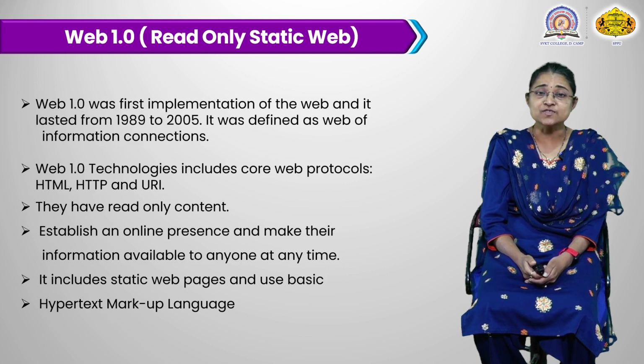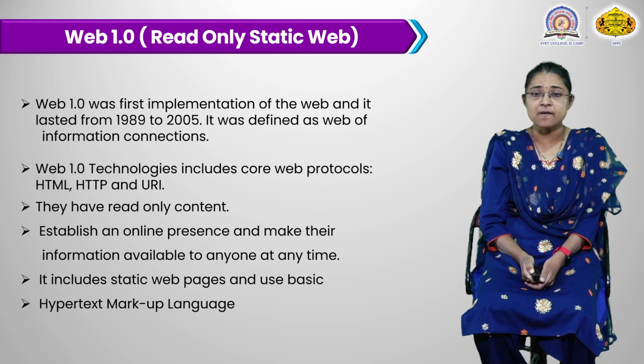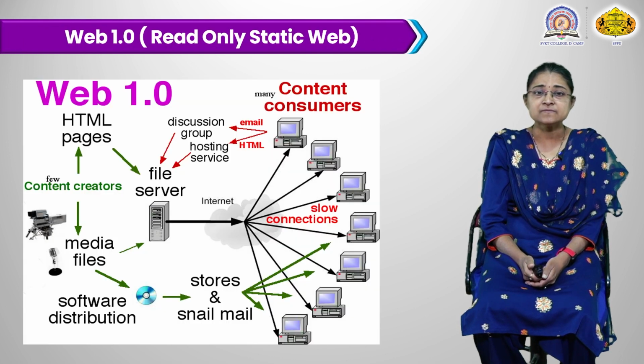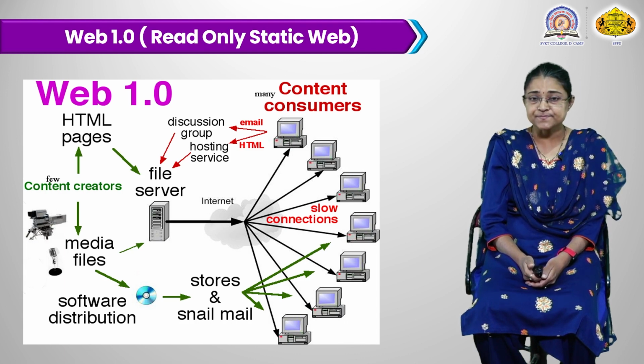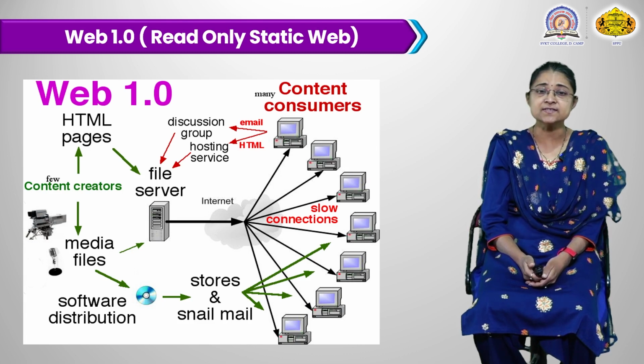So, what was Web 1.0? It uses hypertext markup language for sharing of contents. You can see the Web 1.0: there were only HTML pages. Few content creators were there who produced media files. Usually, companies used to create the web pages at that time, and through a file server, very few content consumers used to access these resources, and there were very slow connections in those days.